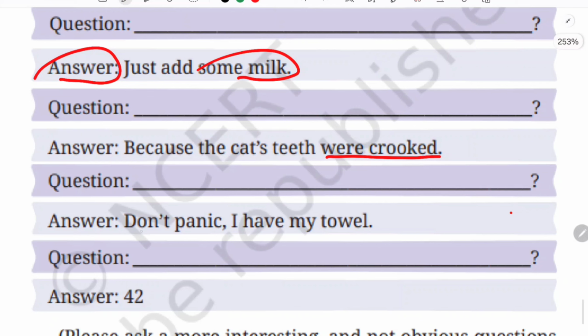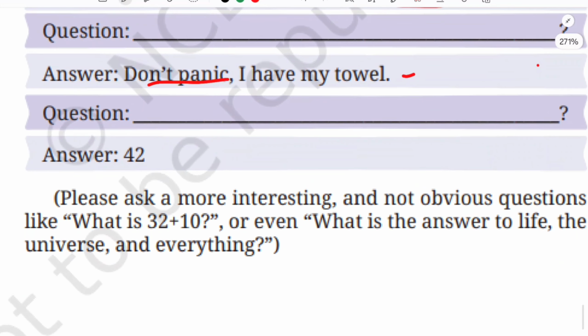And the next answer here is, "Don't panic, I have a towel." This makes you think that they might have gone somewhere for an adventure or something. So the possible question which we can create here is, what should we do if we get stranded on a deserted island? Then another friend will say, don't panic, I have a towel. They can show their towel and ask for help, isn't it? In that way you can prepare the question here, okay. Or what if we encounter a problem on our adventure? So like this. And the last answer is 42.